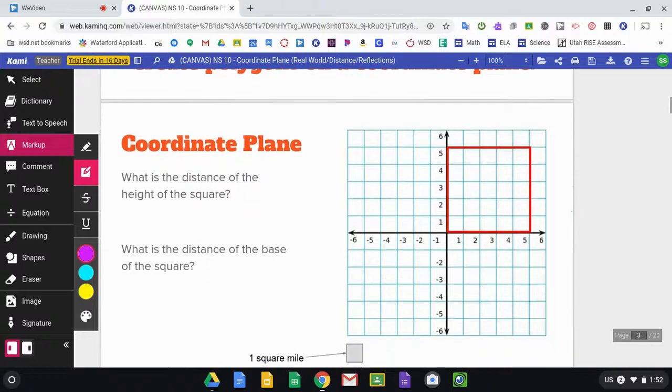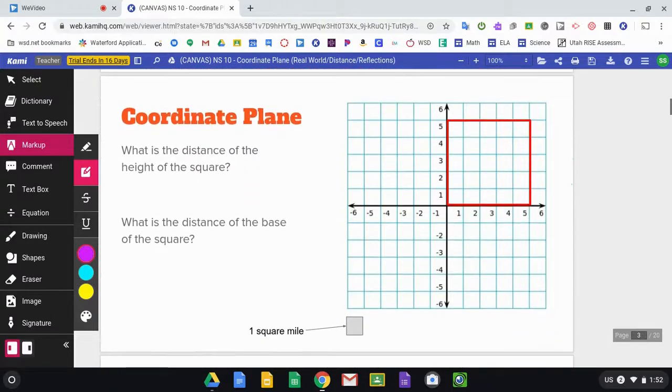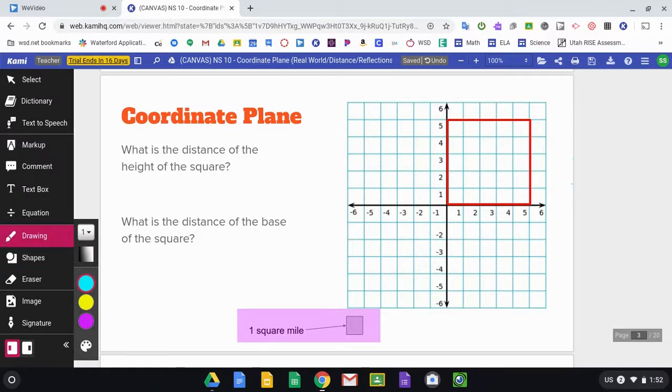So here we go. Here we have a coordinate plane. But I want to draw your attention to something very important. We didn't have this yesterday. We have a label here, and it's telling us that each box is 1 square mile. Now, sometimes on assessments or tests, they're going to try and trick you here. And down there, they might say 2 square miles. So each side would be 2, but we know in this picture that each side is 1 mile long.